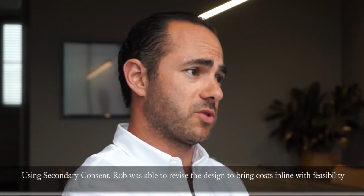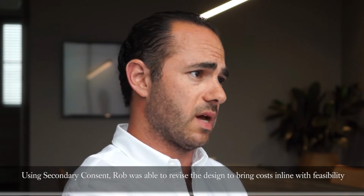and really add a lot of value. Yeah. So you mentioned earlier that you worked on a project in Lock Avenue a little while ago when the developer brought you a town planning permit. So do you want to talk a little bit about that and how it worked? Yeah, so that scheme was developed with another architect, and it was costed and it came in above what would have been a reasonable construction cost for that project. So we looked at it, we made a few minor changes, we were able to get that through secondary consent without the need to advertise.